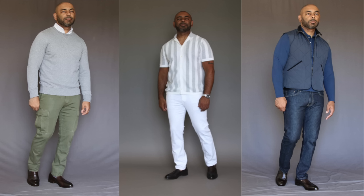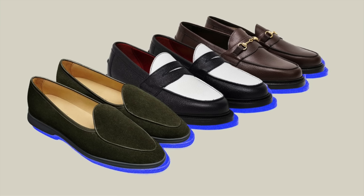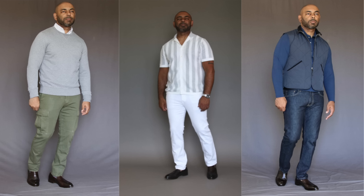Next up is a spring must-have that's an undefeated warm weather shoe classic — grab yourself a pair or two of loafers. Loafers, hands down, are a warm weather shoe classic: easy wear, super comfortable, slide them on and off. They're the shoe that best fits almost any spring style occasion. Wear them with anything from a suit, jeans, shorts, and anything in between. Loafers are also more lightweight and breathable than regular dress shoes, making them perfect for those warm spring months. Comfortable, stylish, and versatile — they complement just about all of your spring wardrobe choices.